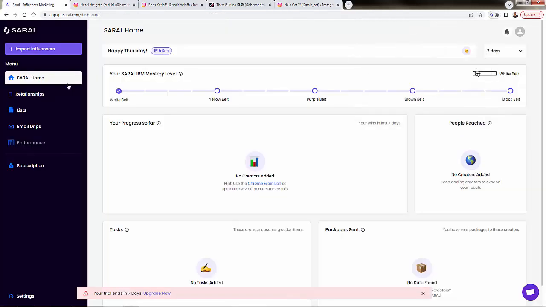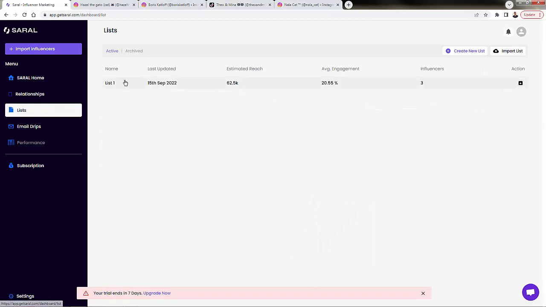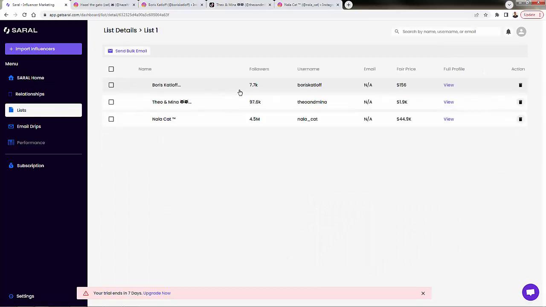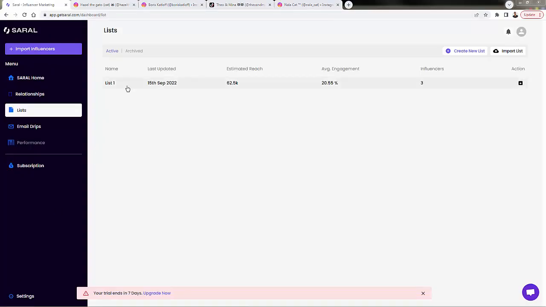And as we're doing that across the different social media sites, we can come over here and take a look at our actual influencers back in our dashboard. As I reload here, we're going to see our creators imported here. We're going to see our prospects, right? And this is obviously the first step here. What we need to do is, of course, research and add influencers into our list. So we can come over here and take a look at our list as a whole, right? These are the three influencers that we added. We literally just saw these three that we added right over here. You'll, of course, be able to add as many influencers and as many lists as you want.